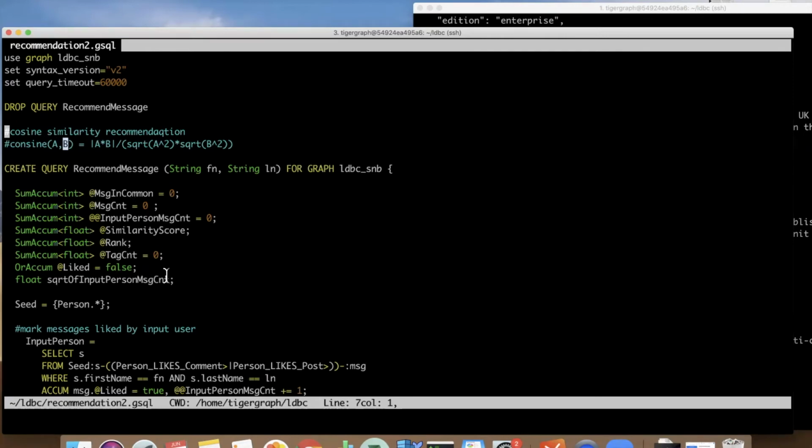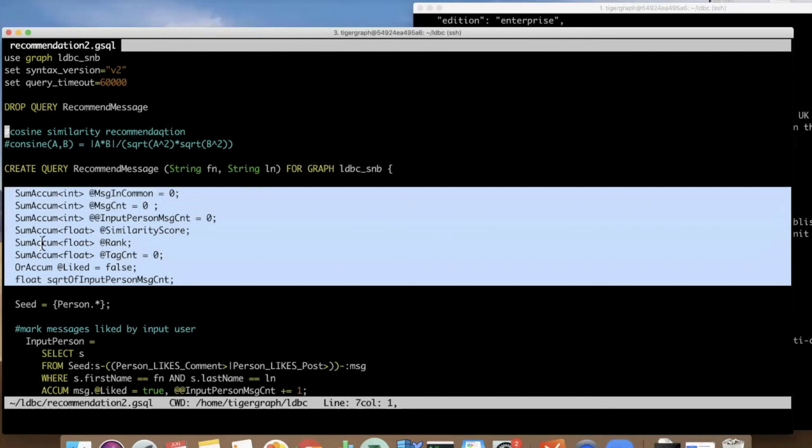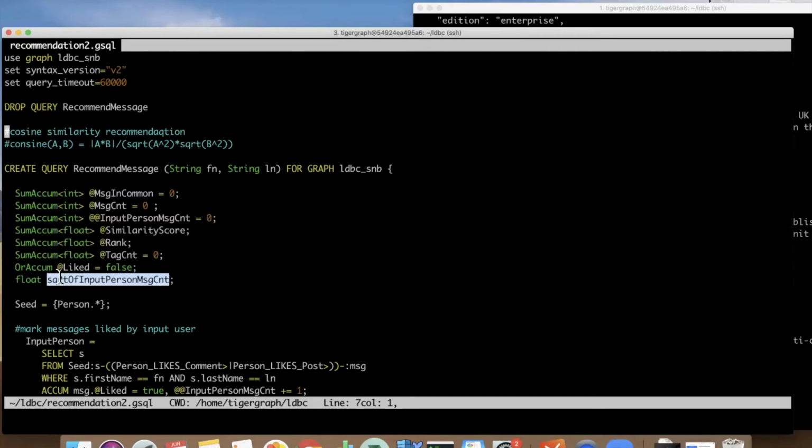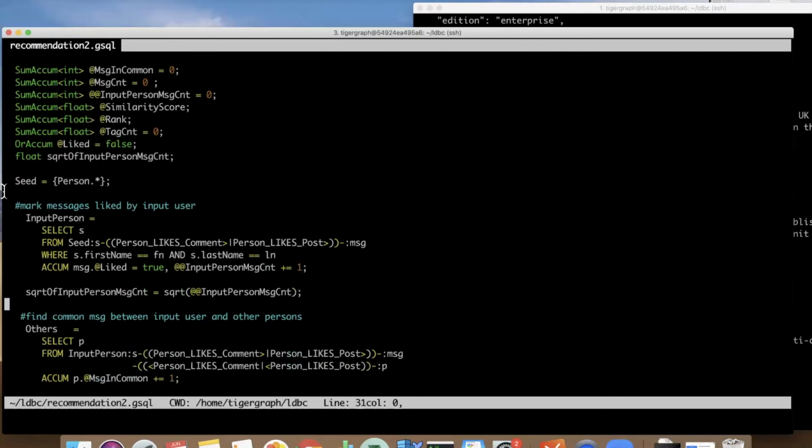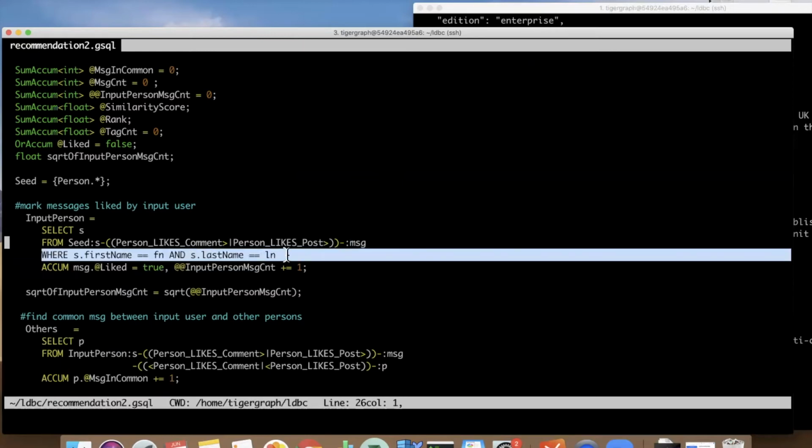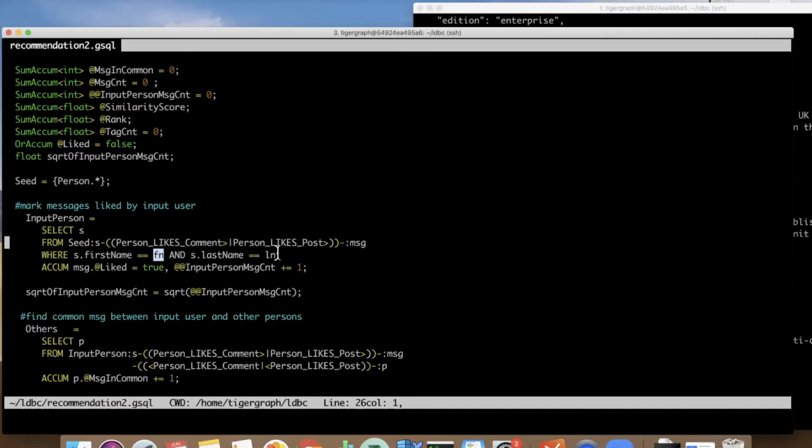So here, as usual, we declare some accumulators we are going to use during the traversal of the graph. And then I start from all the persons. In the first step, I want to mark all the messages that have been liked by the input user. So the where clause is selecting S as the input user. Fn is the input parameter. Ln is the input parameter.